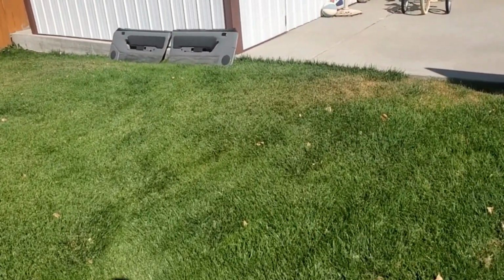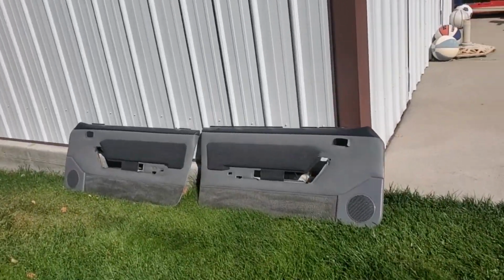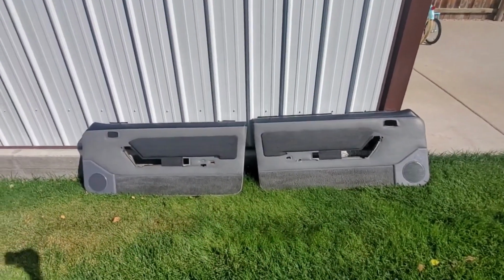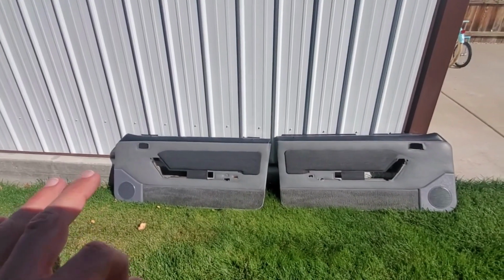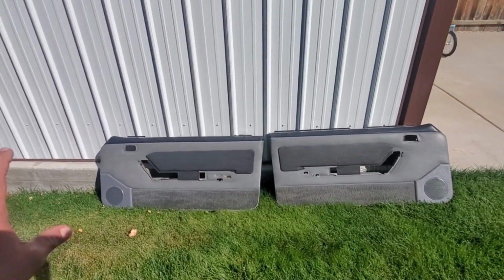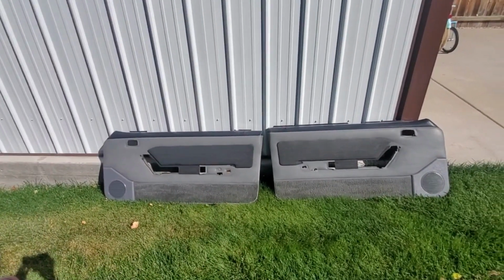Alright, I just got done cleaning these. I didn't really want to get too detailed with it because I did on the 8-9. Basically what I do on these is I get Tide and scrub them down with Tide. This time I used liquid. Usually I use powdered Tide. I do think the powdered Tide does work better, but this also did a good job. These are not in very good shape, so I wasn't nearly as detailed as I was on the 8-9. Anyway, we got a couple more hours of daylight out here, and I'm gonna let them sit out and dry.